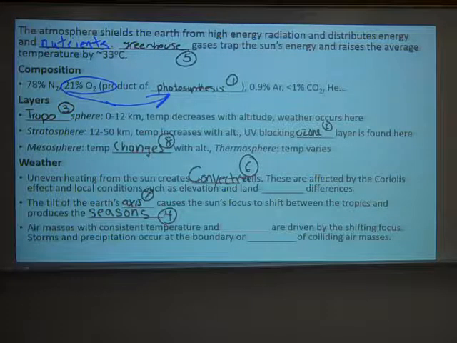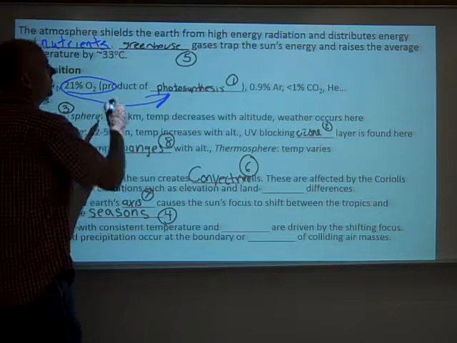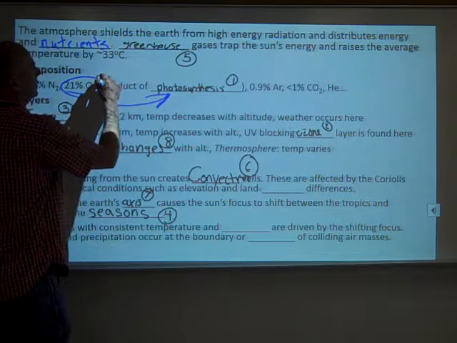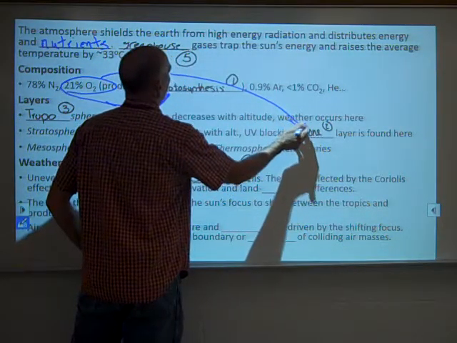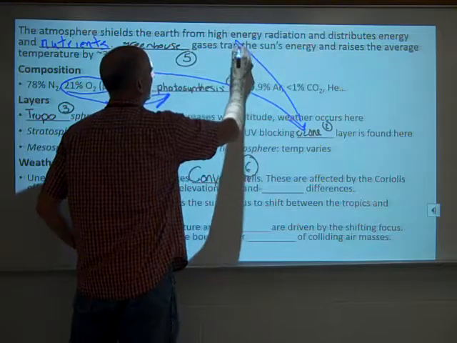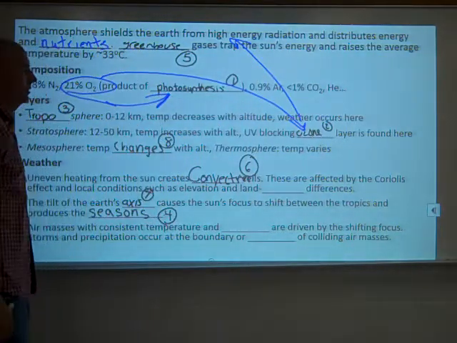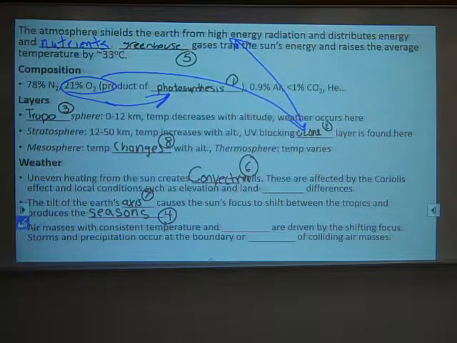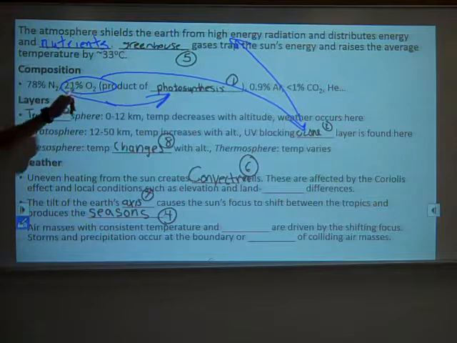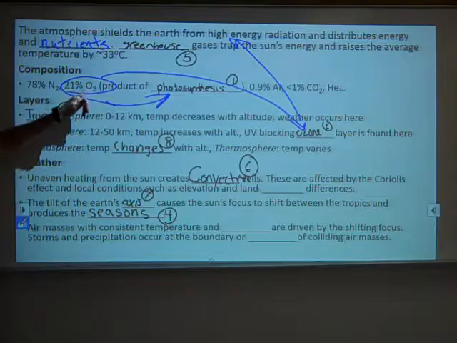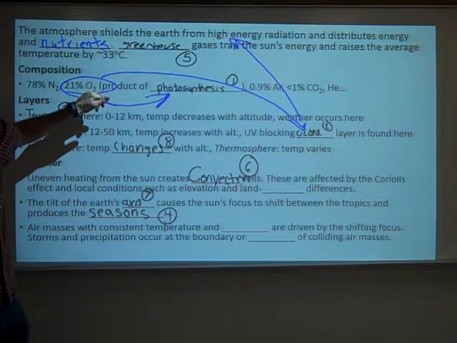Without that ongoing production of oxygen, you would not have, where'd it go? The ozone layer. So good job, Group 2, you got that right, which is the part that blocks the high energy radiation. Okay, because oxygen is O2. Does anybody know what the formula for ozone is? O3. O3, right. So this is where the ozone layer comes from.